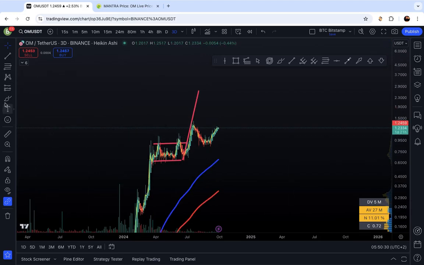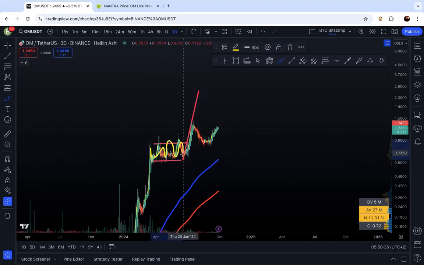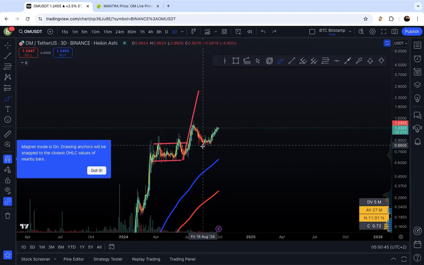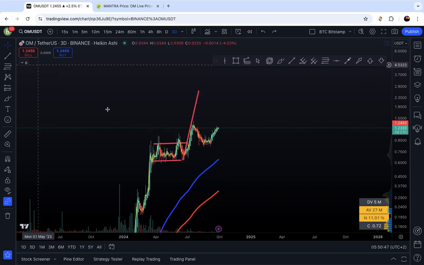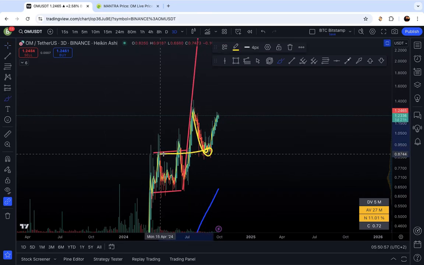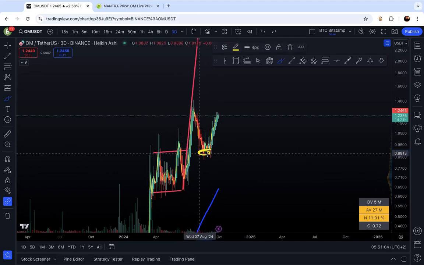So as you can see right over here, I really like the fact that we obviously had this price discovery action that happened, and then we broke out of the bull flag initially, and we had to retest it. So this is a very classic, well and proper bull flag, because we had a breakout and then a retest occurred. This particular retest was retesting the previous resistance that became support, and this is one of the reasons why you are seeing that the price obviously respected this particular support.